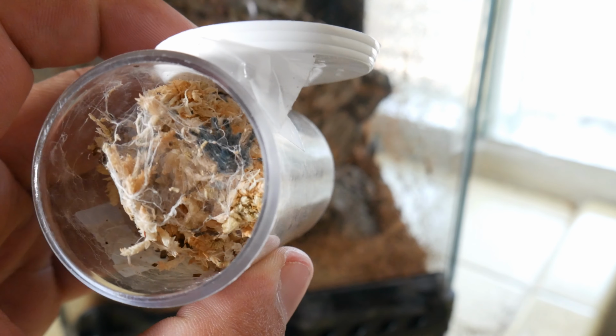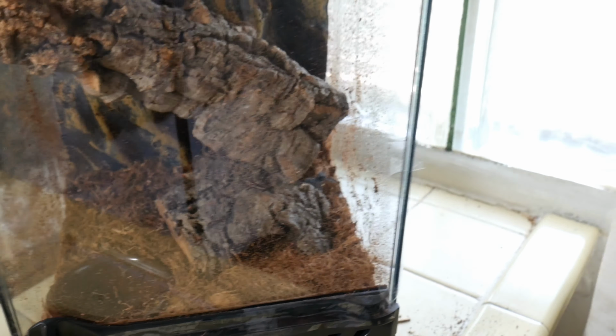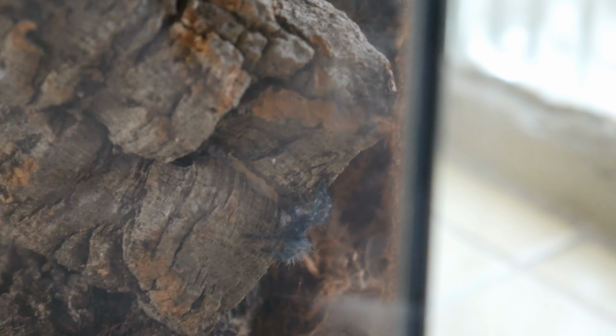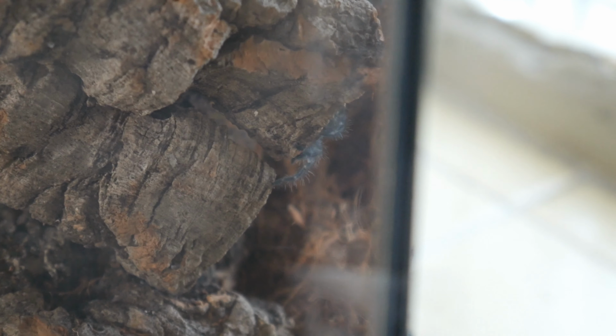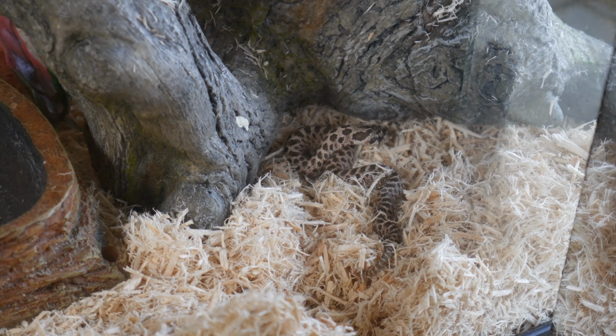You can see his old molt right there, and his old web and his little bottle. I just taped all four sides of this enclosure because he's still pretty small. I don't want him to get out, but there he is, climbing around, being cool. Hognose is back there too, doing its thing, learning. I have to feed him later, but I'm still gonna give him a little while until I do that. So that's what I did today.